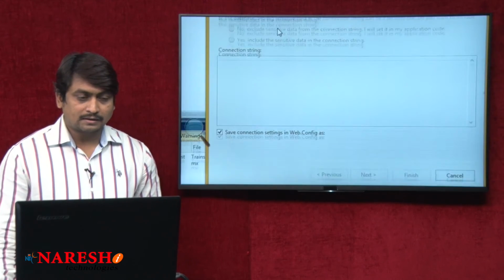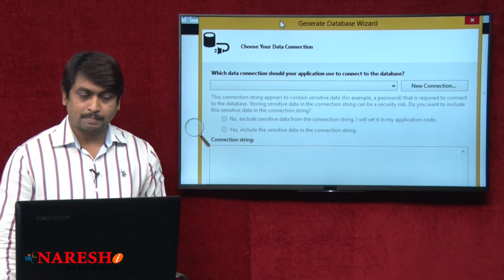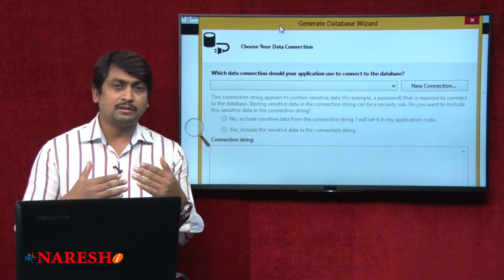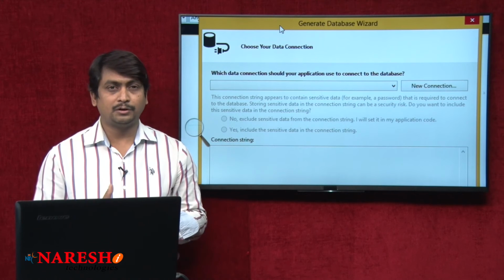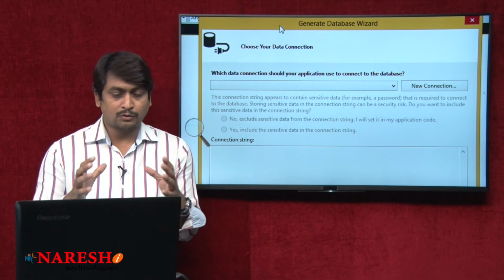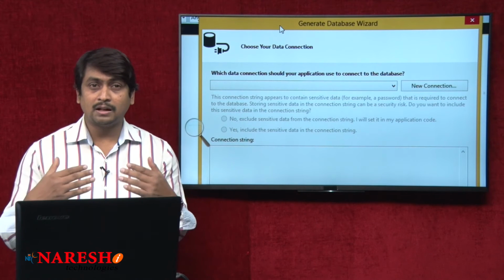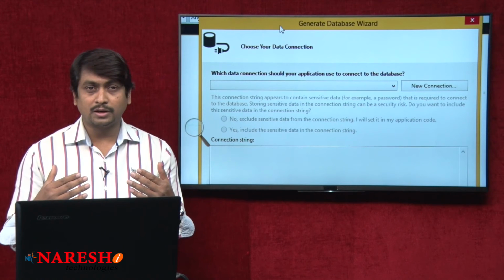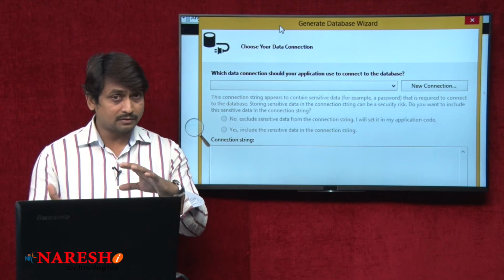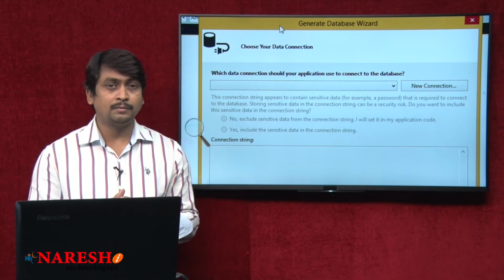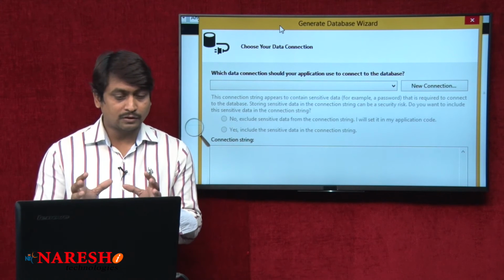Okay. Let's configure the model. We need to define the data source name and the database name that you want to create for this model. That means with the help of the Visual Designer, we are now creating a database. A database is created automatically along with the tables for the fields.